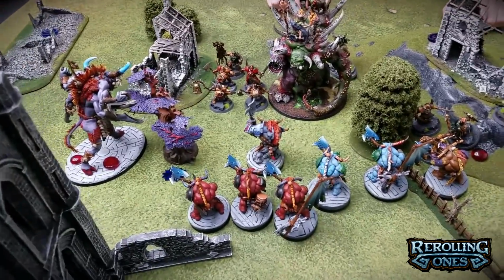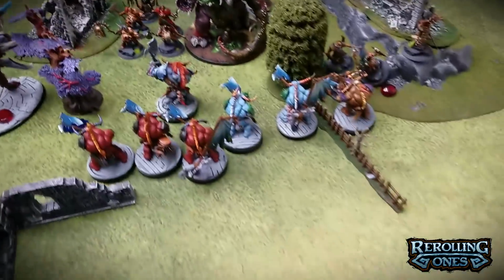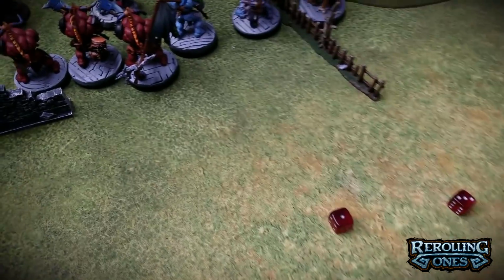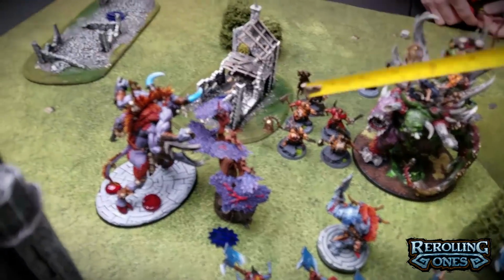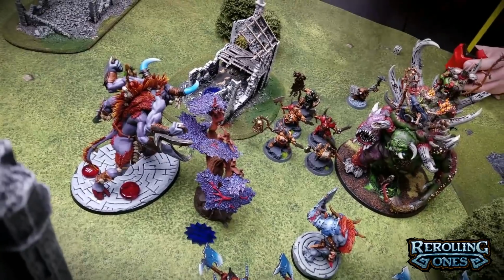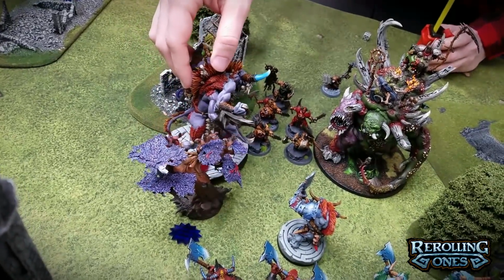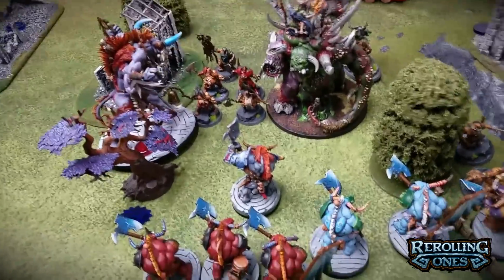All right, let's do some charges. Let's see if this Gorgon can get into those Blight Kings, or see if it goes anywhere. I rolled 4. He gets +1 to his charge for the twist. You want me to help? 5? Yeah, dude, I think that's going to make it. 5 gets him in. We're going to move the tree. Move the tree. Let's get him in right on top of the base.